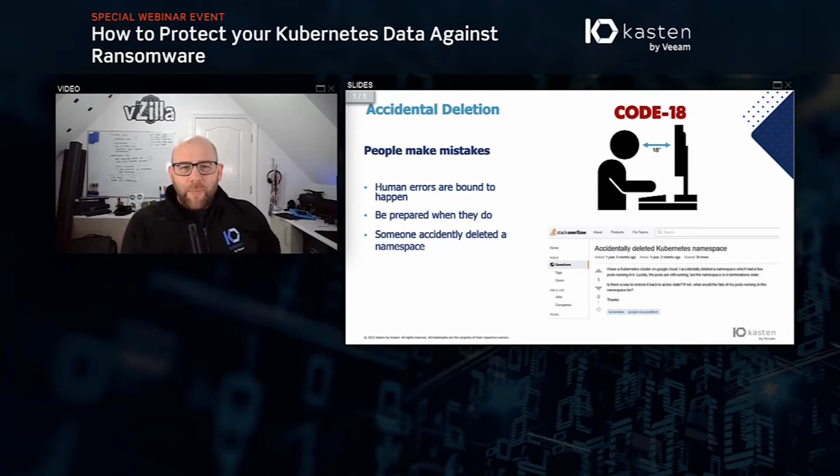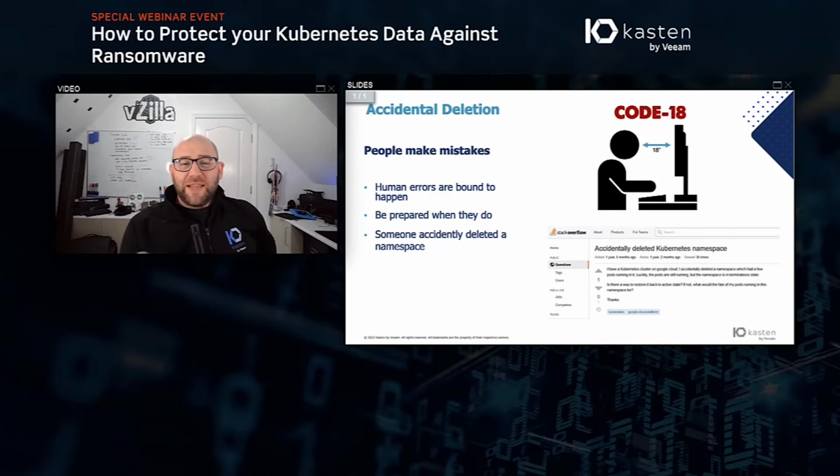But what about deleting a database or dropping a database? How do we get out of that? And this is another reason why immutable backups really help, because you can't accidentally delete an immutable backup. Not you, not Amazon, not anyone out there. So that gives us an extra level of protection when it comes to accidental deletion.